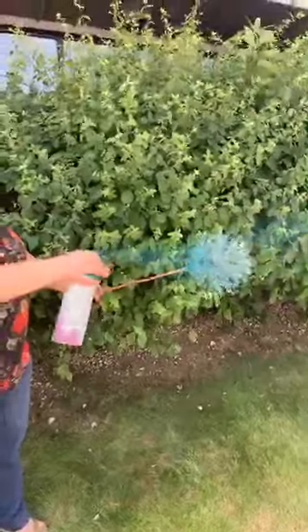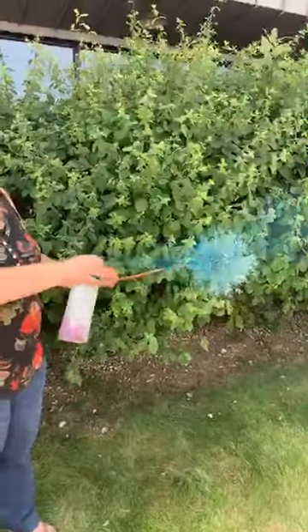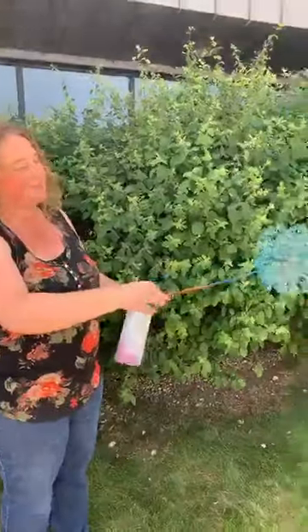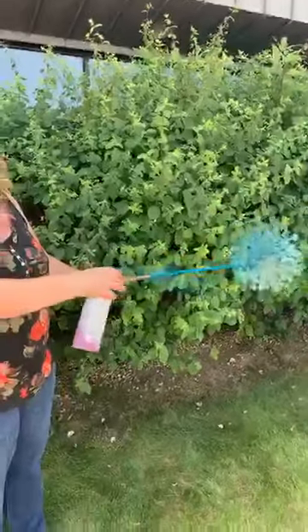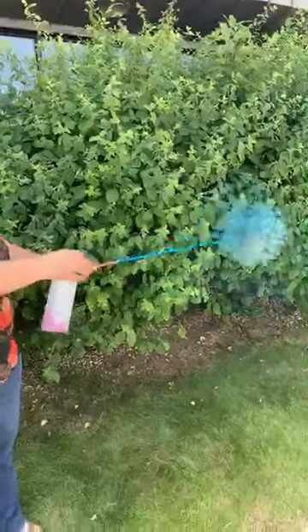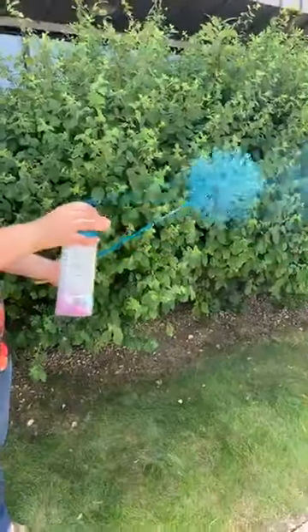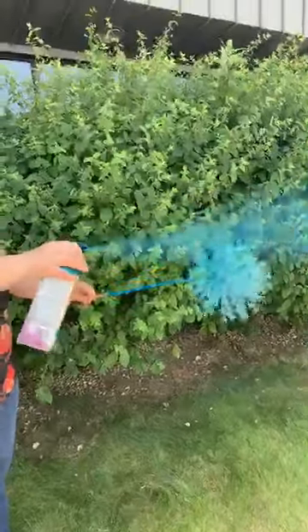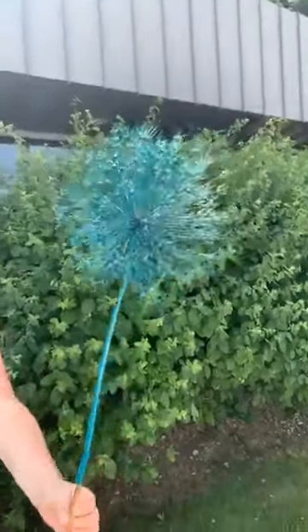It's so easy. Really, I feel like if you trust your kids with paint — which could be kind of risky because they can paint things maybe they shouldn't — but if you're supervising, I feel like this is a project you could even do with your kids. I'm even painting the stem because I kind of like how the stems look. Really, really sparkly and pretty.